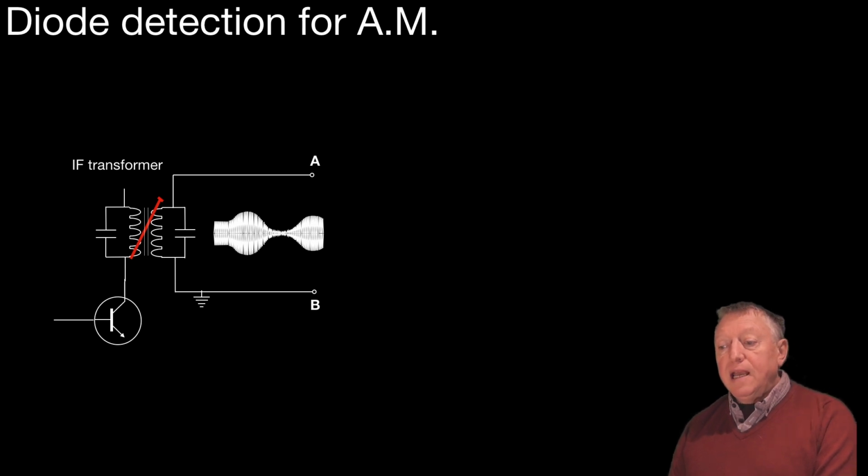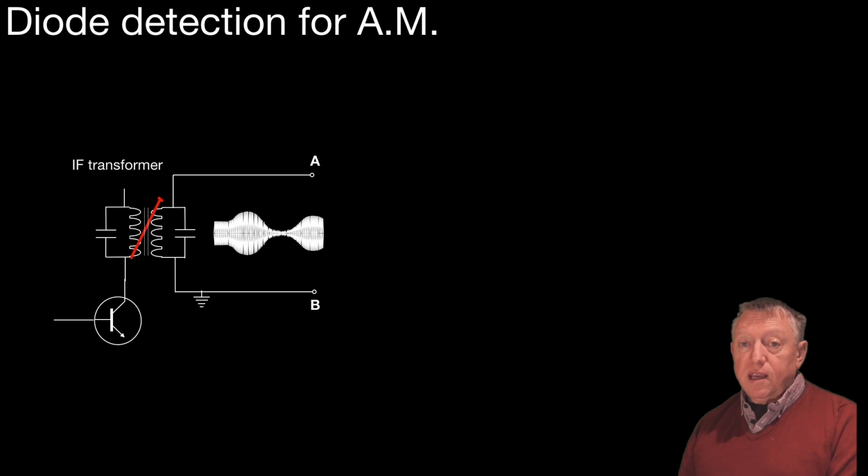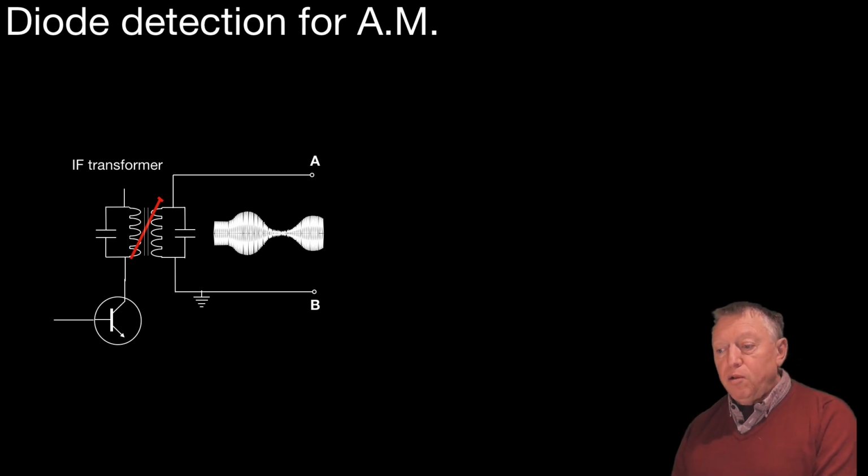Well, here is the beginning of the diode detector. We've covered in the intermediate course, and I think a little bit in the foundation course, the concept of using a diode to detect AM. So the transistor then is the final transistor of the IF amplifier, going into an IF transformer. We've also had a look, I think in Receivers C, at coupling of IF transformers. So there we have an IF transformer, which is an effective filter, and it's passing on that signal, which is centered on 470 kHz in our example, and is amplitude modulated.